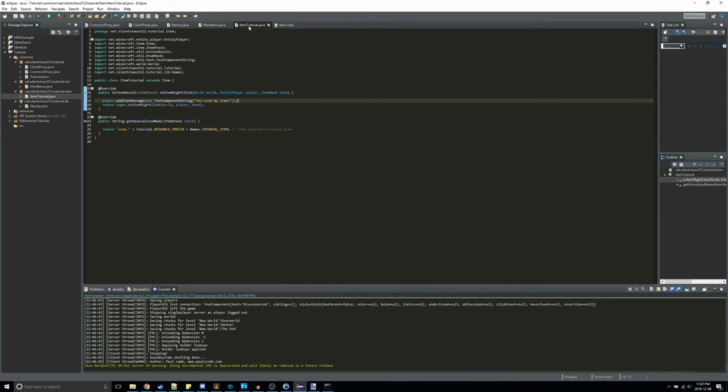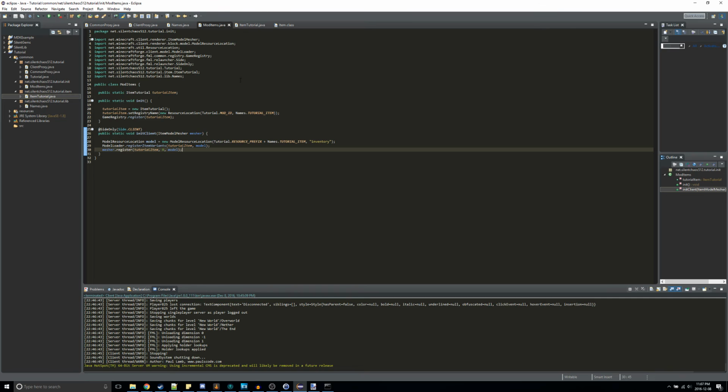So again, we've got our tutorial item class, which is overriding get unlocalized name at least. I think you can also use set unlocalized name in this case and just pass it that. But overriding get unlocalized name is a better choice.